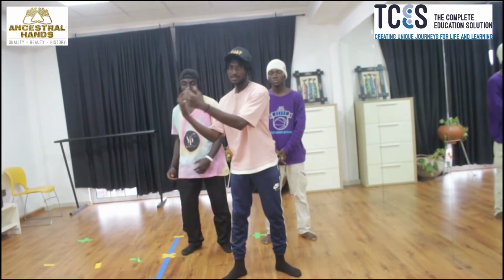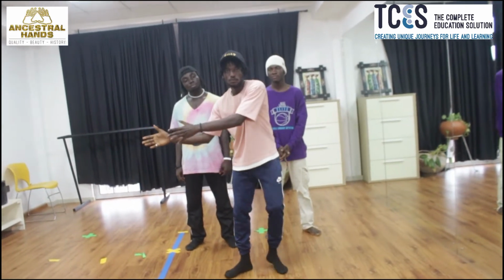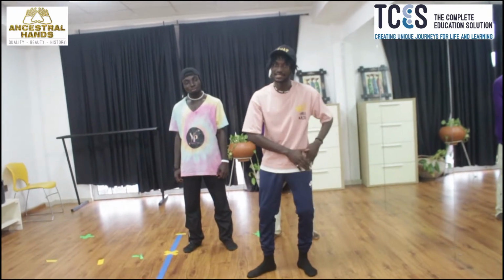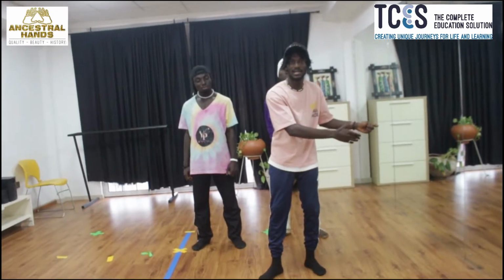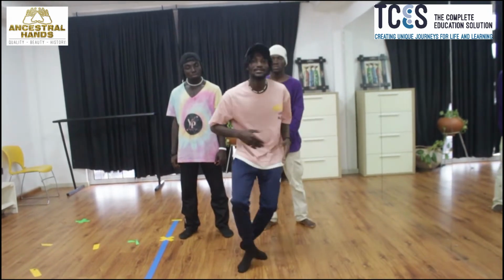So both left and right hands go to the right hand side first. Then you move it backwards to the left hand side. Then also the same hands to the left hand side, then you move it backwards to the right hand side. So it goes this way. One, two, three. One, two, three.